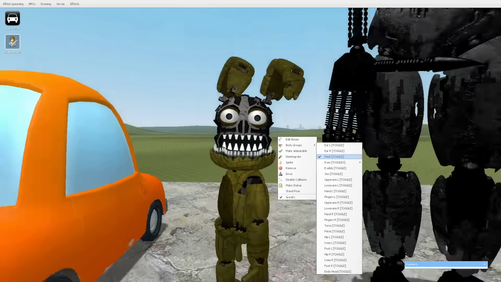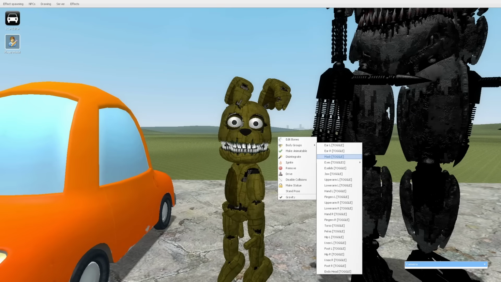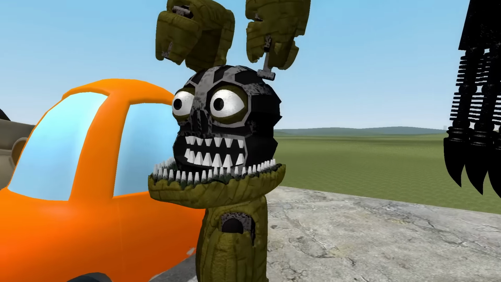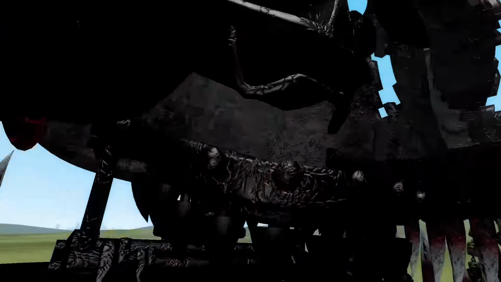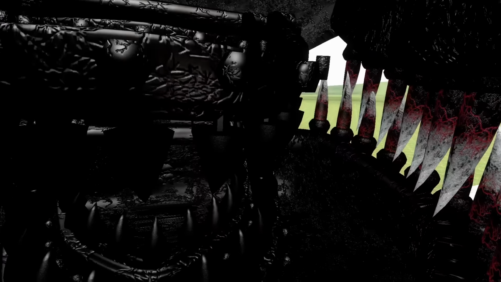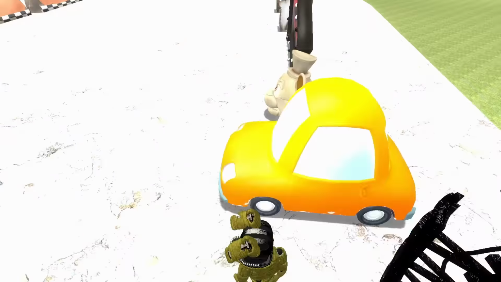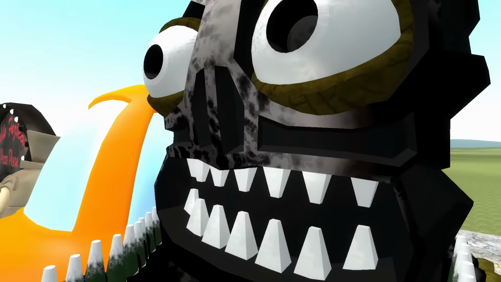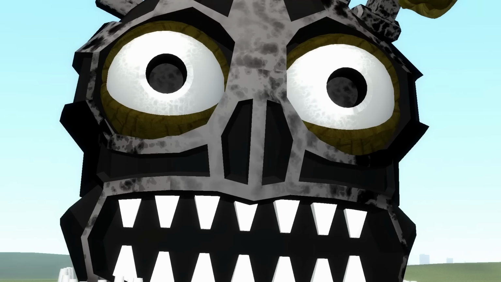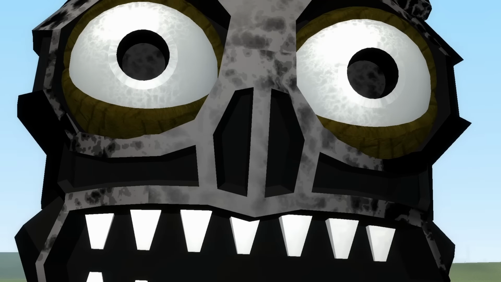Because if we take off his mask, this is what Plushtrap's endoskeleton head looks like. It is so cursed, because the teeth are completely flat in the back instead of being circled out. And by circled out, I mean kind of round, like how these teeth are. They're round like this, and his endoskeleton teeth are just completely flat. And also, this guy has an animatronic nose, bro. Look at that nose.